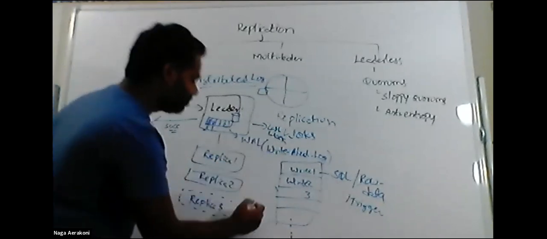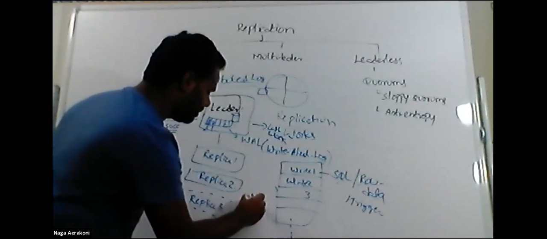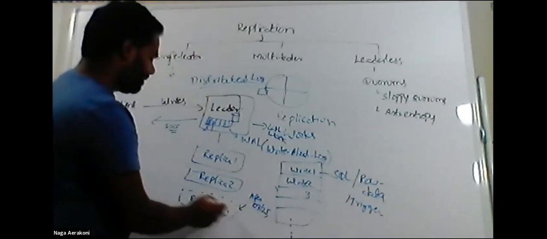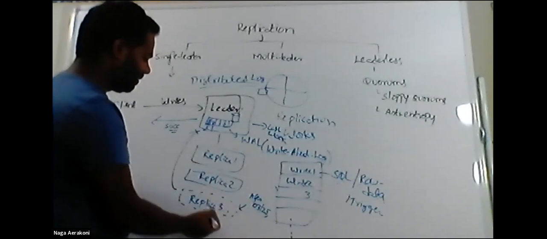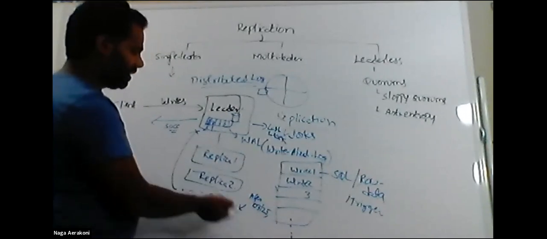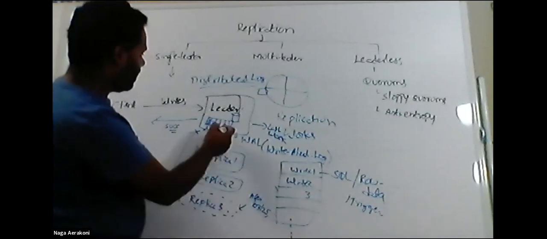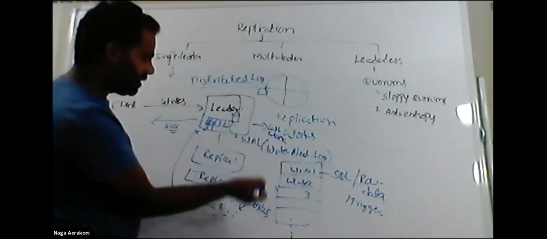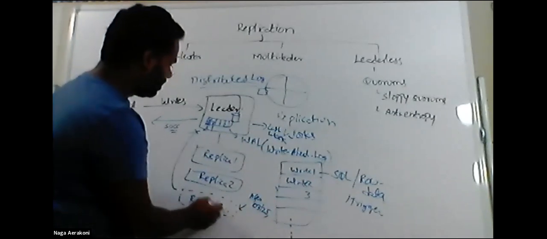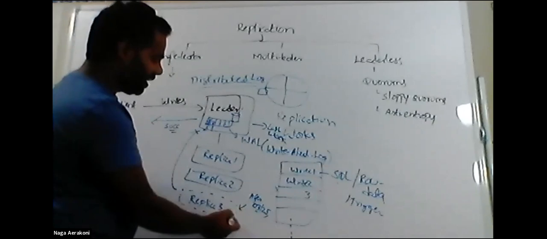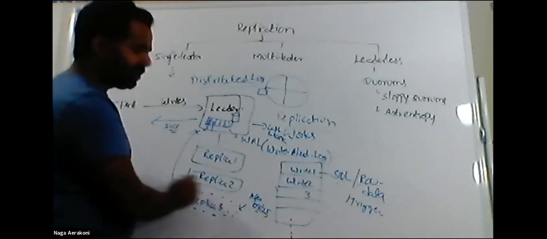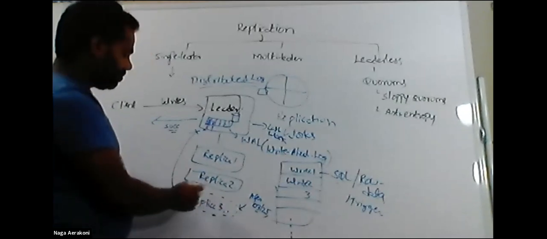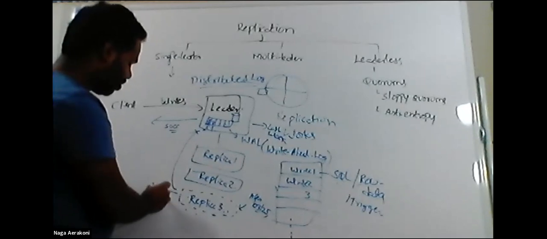And after that, say after entry 325, it asks the leader, give me all the updates after this 325, or it can even ask some of the replicas, whatever they have. It asks the leader because it has the latest entries. It can update all of this, processing the entries after 325 up to the current latest point in time. It says that now I'm ready to accept the new data, so I'm ready to even serve read requests at this point.